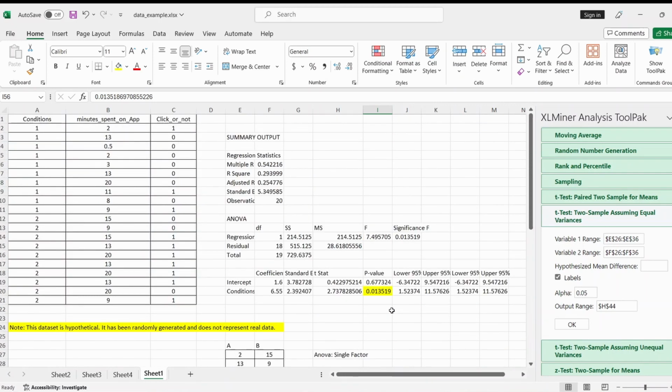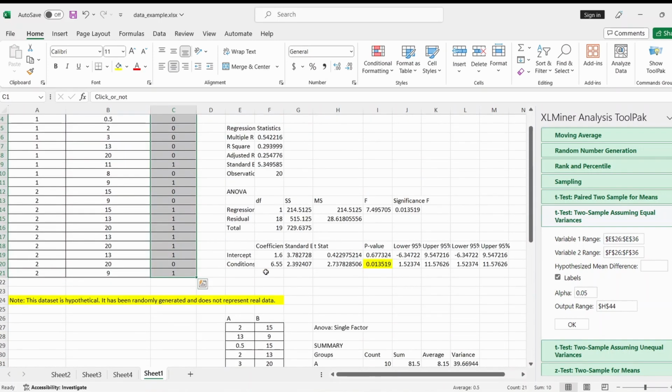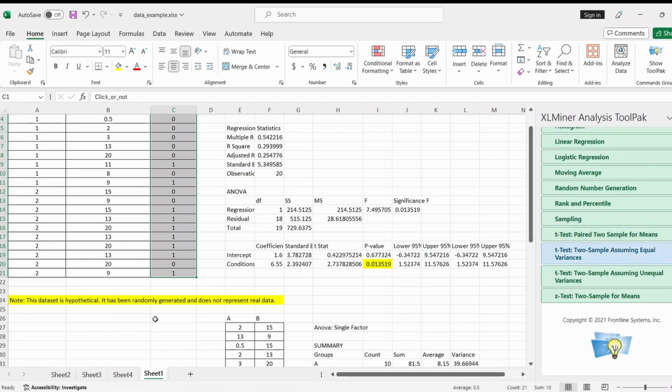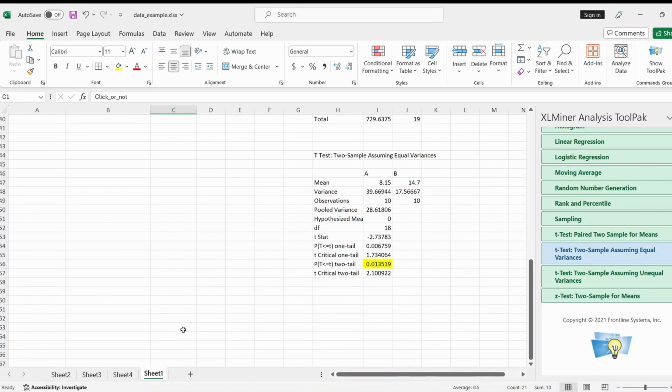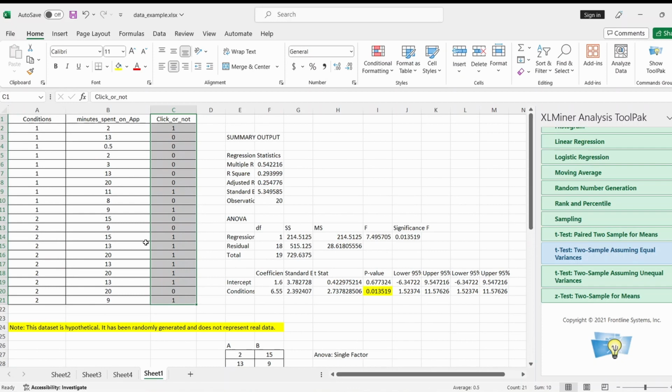Okay, now let's look at another situation where the y is the categorical data. Yes, if that's the situation, how are we going to do that? As I mentioned, we can either use the logistic regression or chi-square. So chi-square is a bit tricky. Let me just use the logistic regression here, and if you are interested, you can comment down below. I might be able to make another video to talk about how to use chi-square, but let me just focus on logistic regression here.